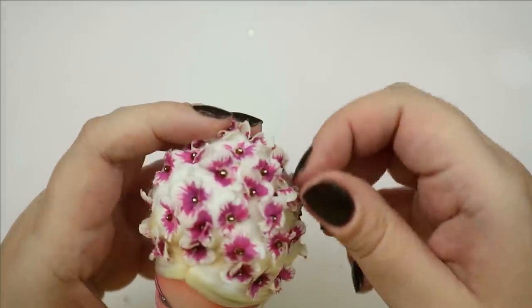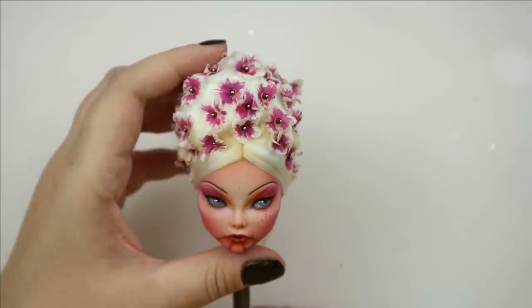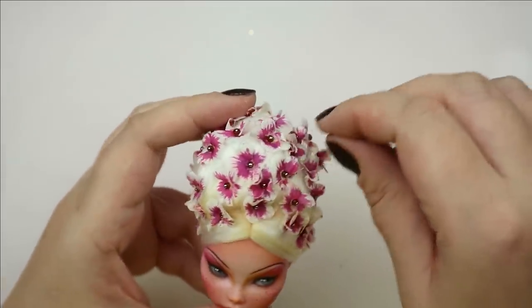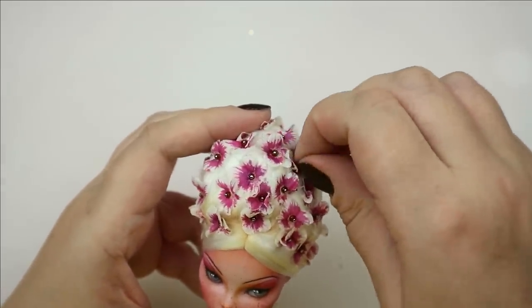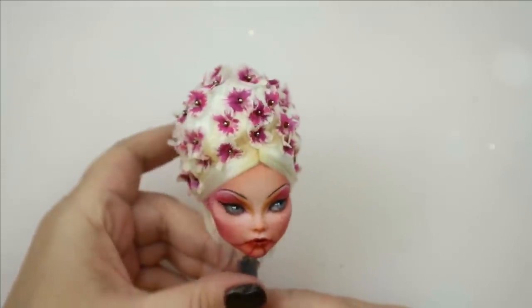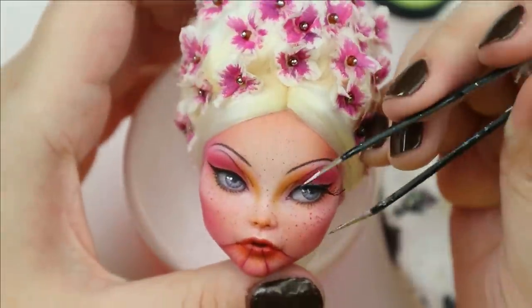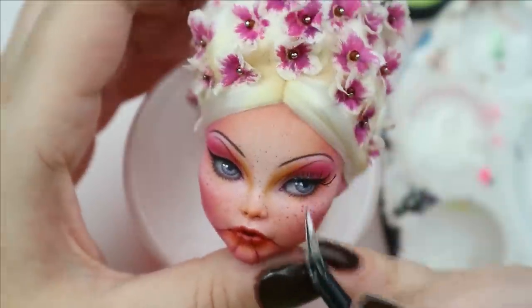That's crazy. I didn't expect I would need that much, but her hair looks very good, I think. I'm very happy with her hairstyle. It was also quite a lot of work, but the end result looks really, really cool. So now I will add lashes, gloss, and then I will work on the very last element of the project.